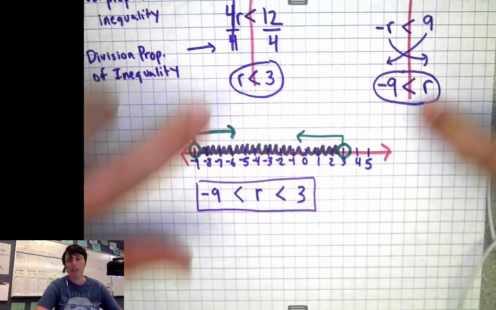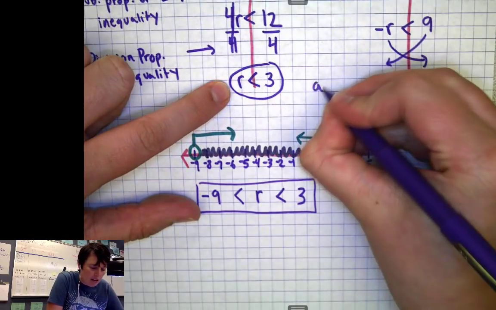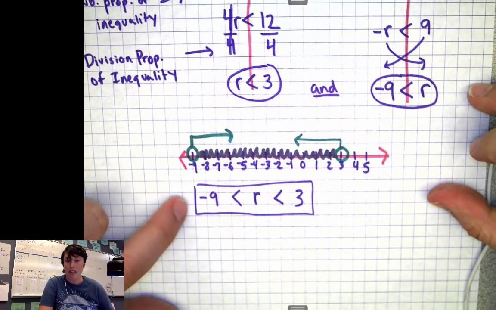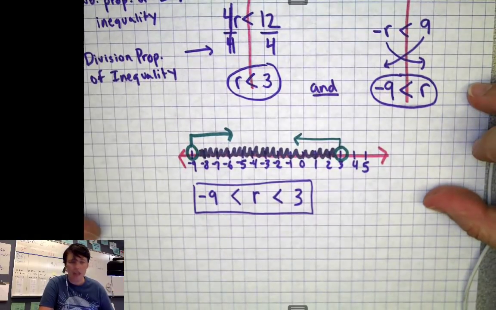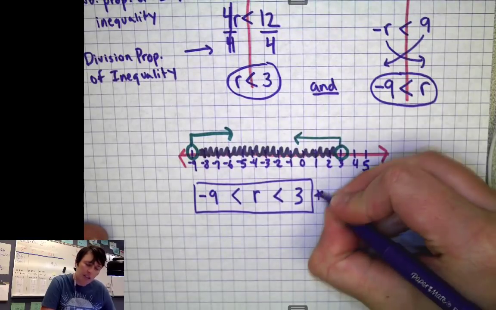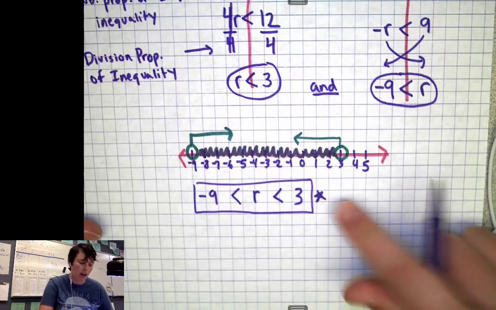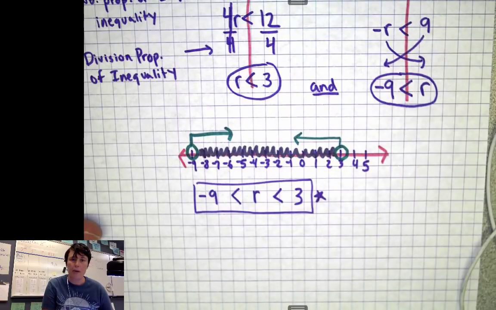Some people circle this as their answer and then they put the word "and" in the middle, and that's totally okay to do, but this is the same way as doing that, and it's kind of good practice. So on tests and quizzes, I'd really love to see you be able to do this. I think it goes really well. It complements your number line and your answer very well.